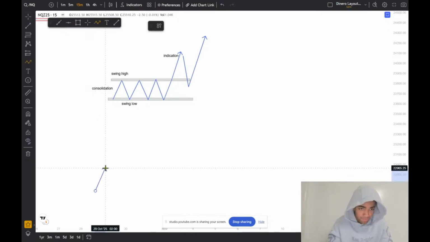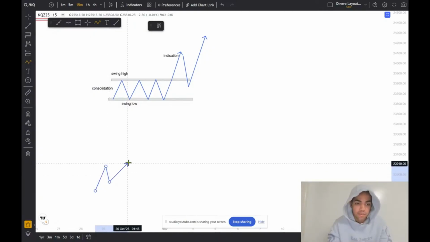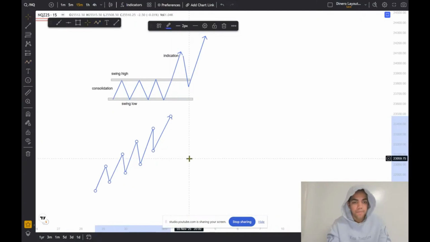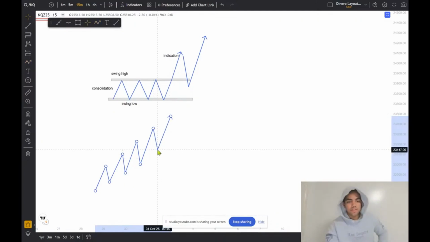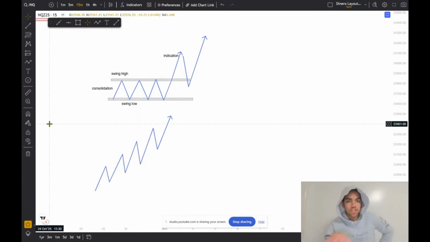So the trends look like this. You have a higher high, like it makes a high, right? And then it has a higher low. And then it makes a higher high, and then it makes a higher low, and then it just continues, right? Let me fix that. Oh, it's a little ugly. There you go. But that's your trend, right? Market structure is the trend in which price is going. So whenever price breaks its structure, that means that it's going to change trends, right?